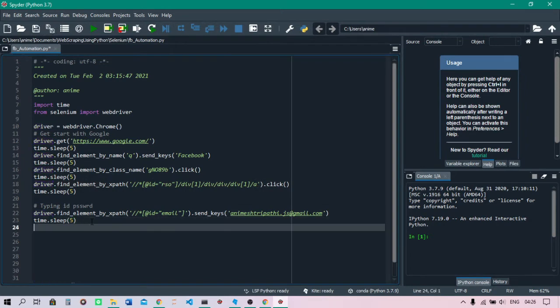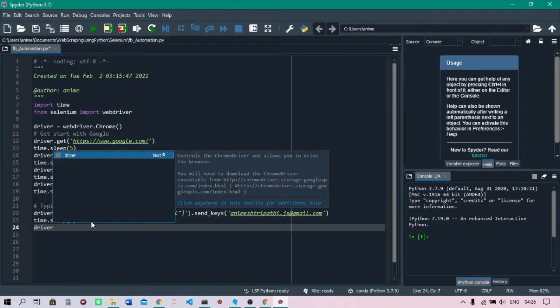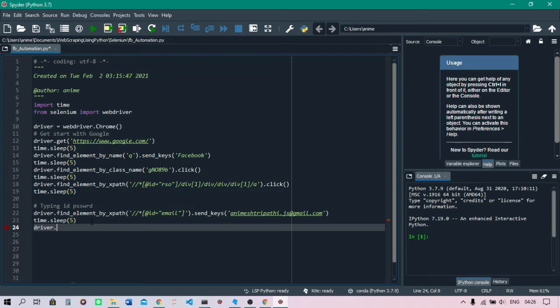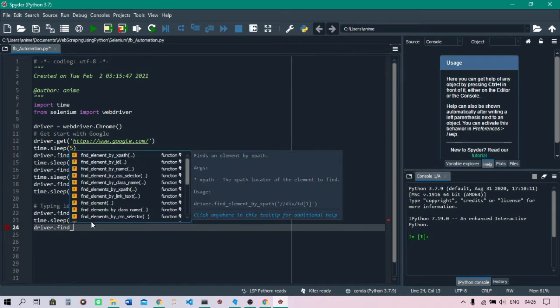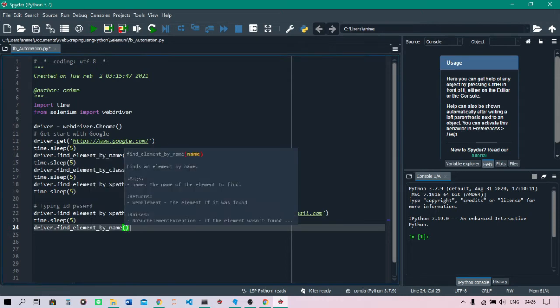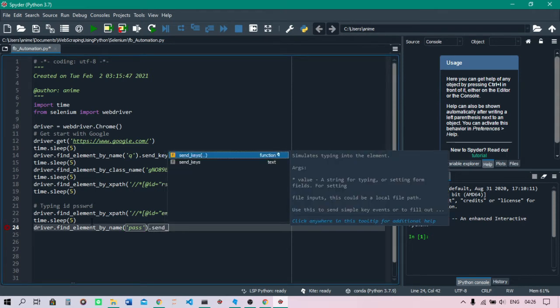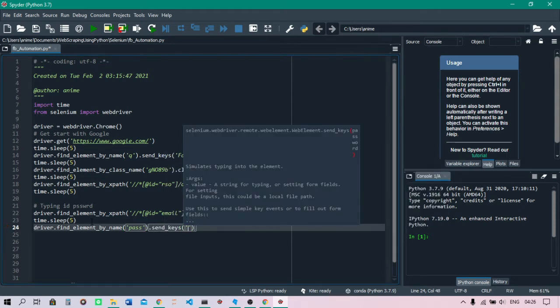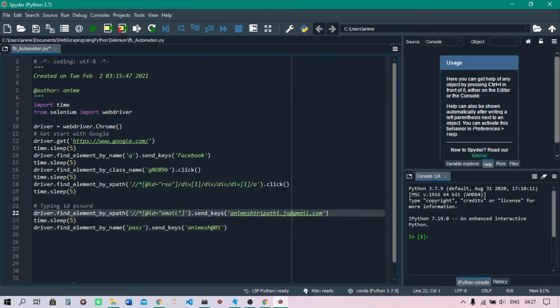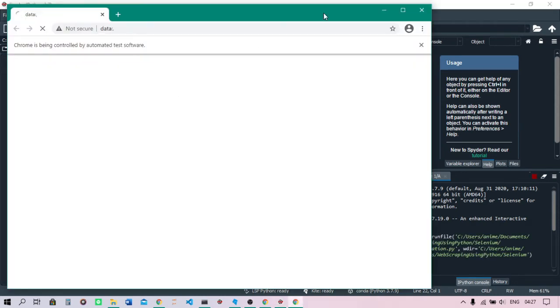I need next, hey driver, find element by name whose name is pass and send keys as my password. Hit run and see.